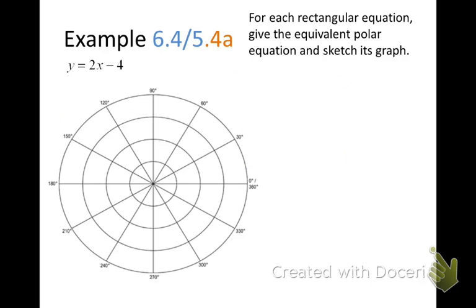As you might have suspected, what's coming next is to convert from rectangular to polar. Okay? Now, like I said at the beginning of the period, sometimes graphs are easier as a polar representation. Sometimes they're not. So we're going to look at both, all right? What kind of a shape is this? A line. Is that going to be fairly easy to graph in a rectangular coordinate situation? Absolutely. Let's see what happens when we make it polar. Okay? First of all, how do you make it polar?